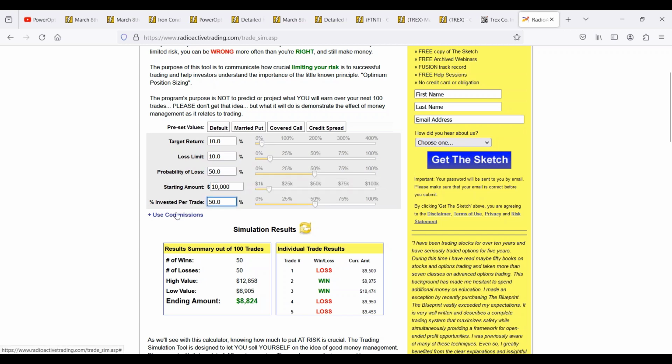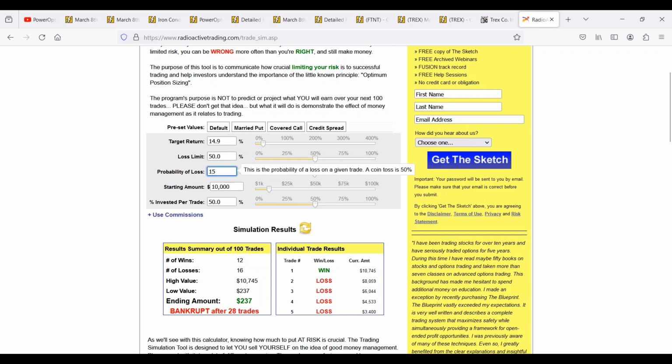Starting amount and amount invested per trade, right? So for my bull puts, what I typically look for is a return of about 15%. Really, I've averaged about 14.9%. I'm going to control my losses to 50%. So like we just showed in the Iron Condor, William, you had a $4 maximum risk on a potential $1 profit. Well, that was a 25% expected return. And the loss limit, if you're setting it at 50, means you'd close the position if you hit a $2 closing price of the maximum $4 you could lose on the trade.